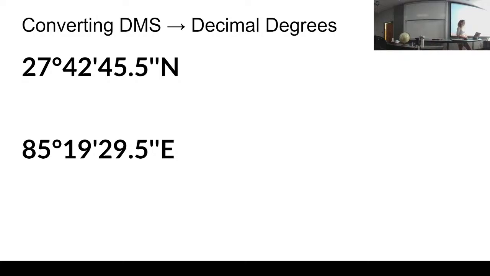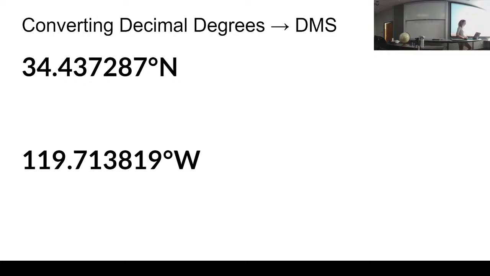We're dividing by 60. And so there's a lot of times confusion of whether you divide by 60 or multiply. A good way to remember here is when you're going from minutes and seconds, you see we have all these whole numbers, 27, 42, 45.5, all these big numbers. And so when you're trying to create a decimal, you're going to divide. So that's how you know you're going to be dividing here, because you want that 45.5 to turn into a little tiny decimal, because that's what we're trying to go for here. Whereas in the next conversion, when you're going from decimal degrees to degrees, minutes, and seconds, we're going to be multiplying, because we're trying to make those whole numbers. You know, we want those big numbers.